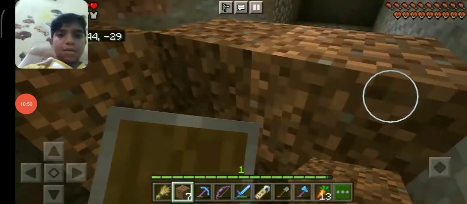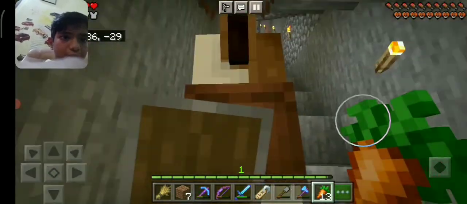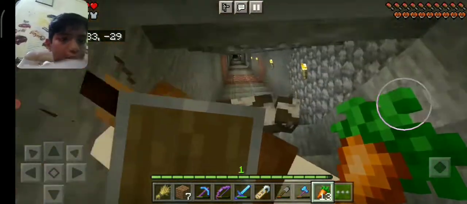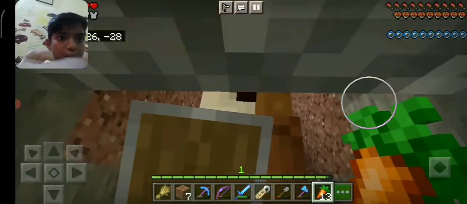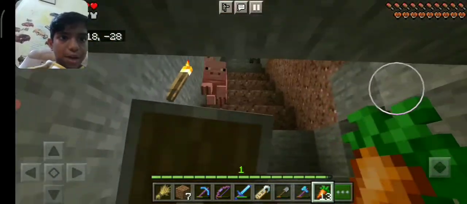Go back. Okay, so somehow I've blocked this. Let's take the horse, then I'll come back for these two. I'm gonna take the carrot in my hand if he's coming behind me. Good. Yes, he is, and even the cow. Let's try to push this cow too. Okay, I don't think he's coming, but I hope the pig is coming. Yeah, let's go backwards so that it's a little slow.